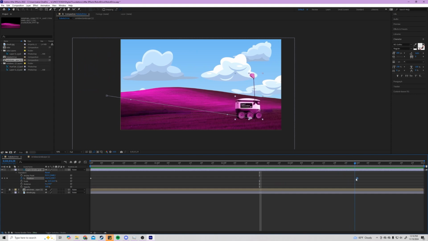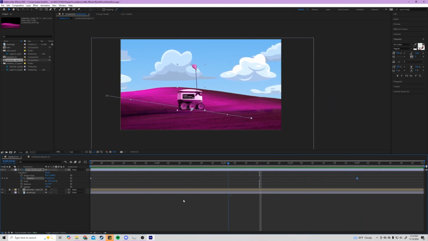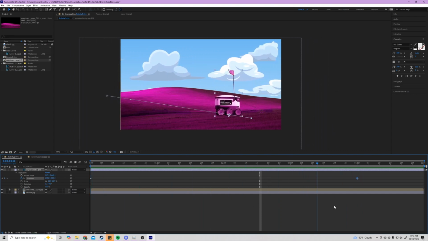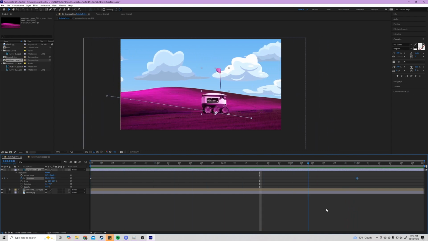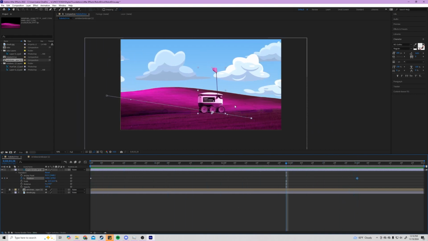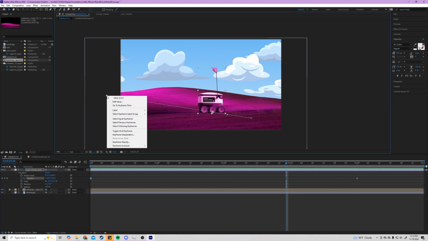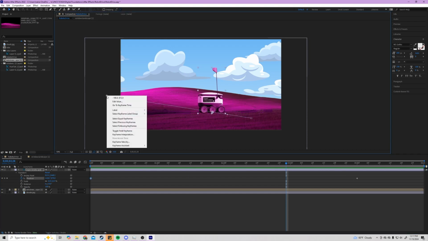I want him to follow this curve rather than going straight across these points, so I can actually give some of those handles like we do use in Illustrator to have this line work on a curve. So to do that, you're going to right click one of those points that are recording its anchor points location.